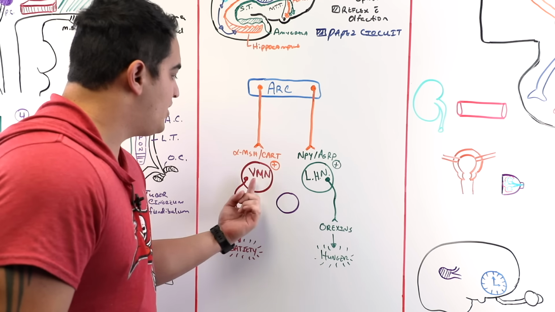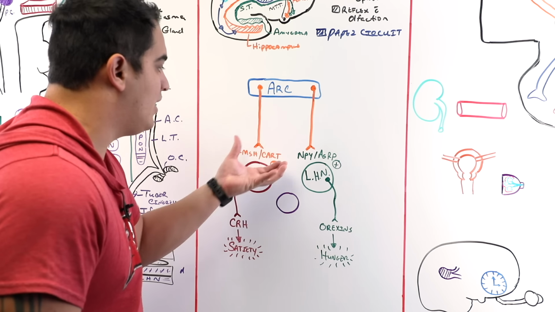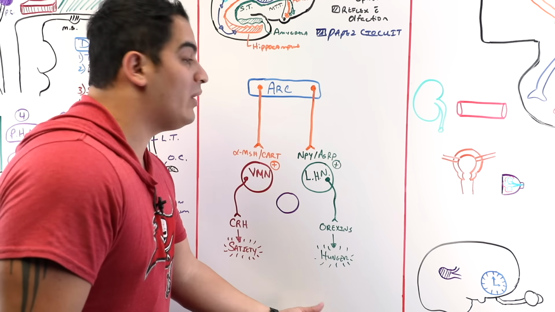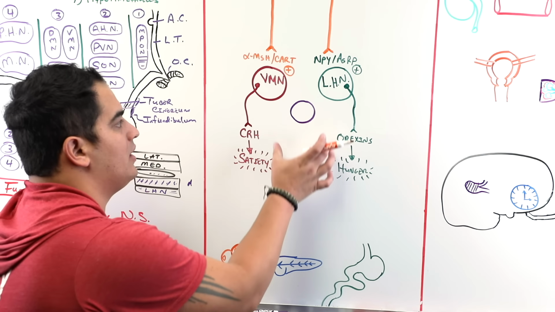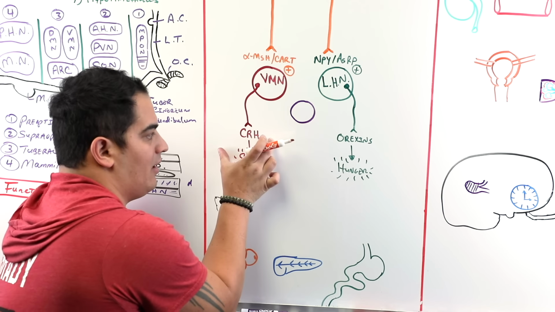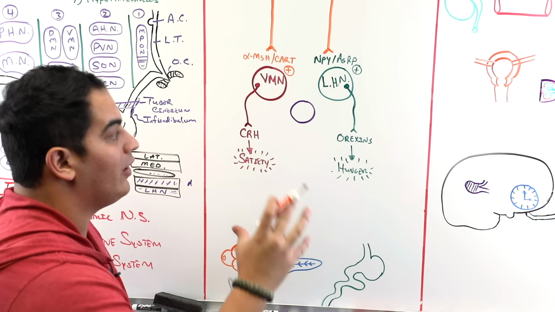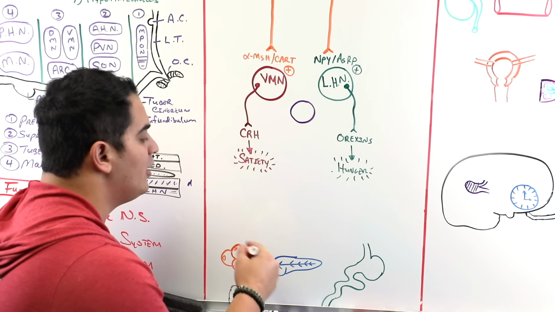All right, so now that we understand the basic functions of these two centers, now what I want to do is talk about how these centers can be modulated from different types of hormones and food within the GIT. So let's come down here for a second. All right, so now what I want us to know is not just the fact that this is the satiety center for ventromedial and hunger center for lateral hypothalamic, but how they're influenced by different types of hormones and actual chemical factors and stretch signals.